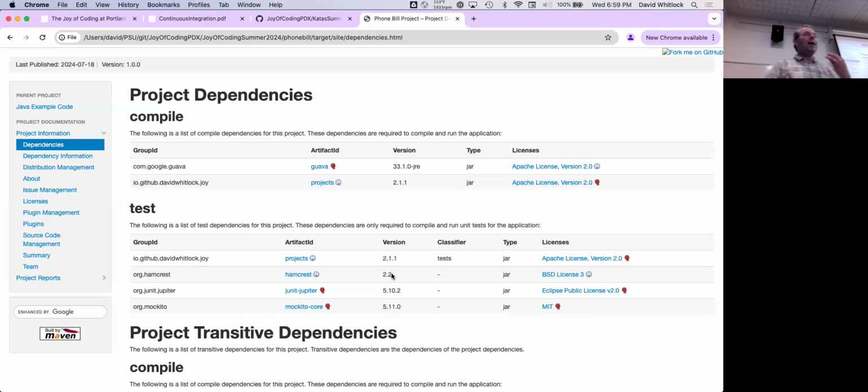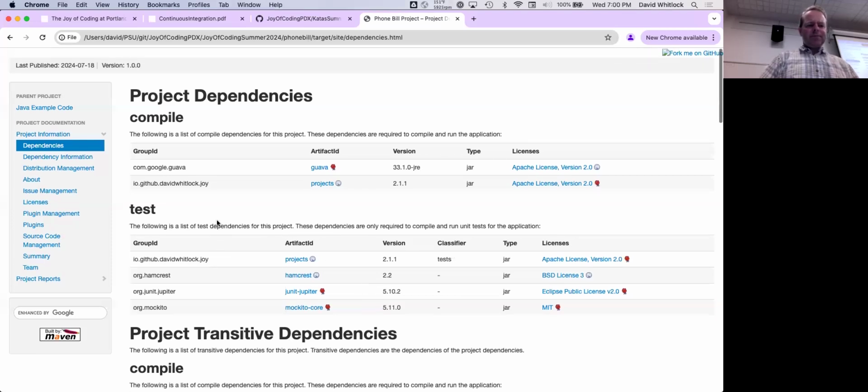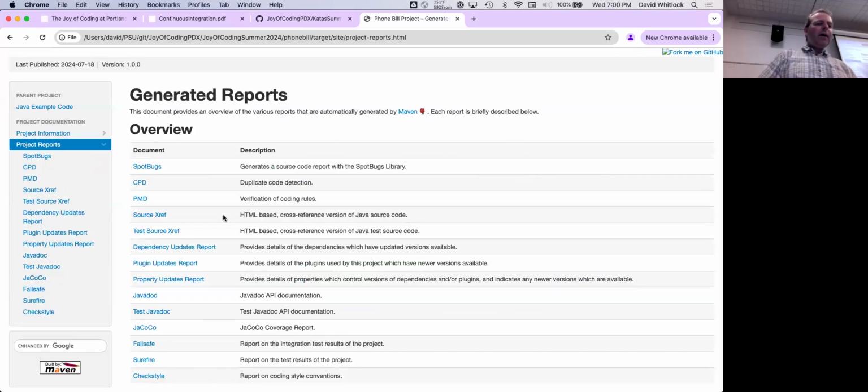They've got a whole series of plugins that will generate these reports for you, and they're always updating things. You can put custom skins on and everything like that. It's really great stuff.